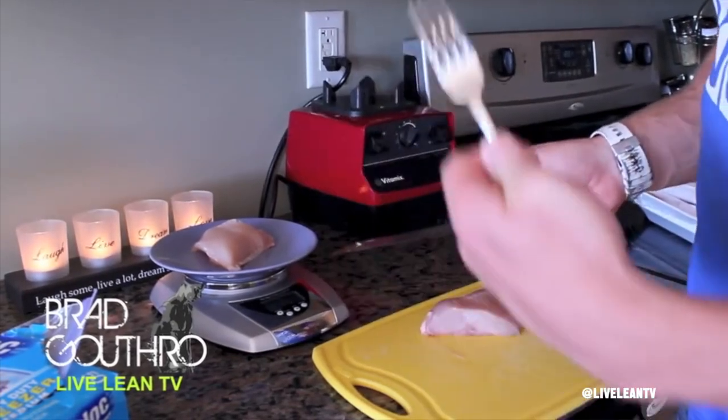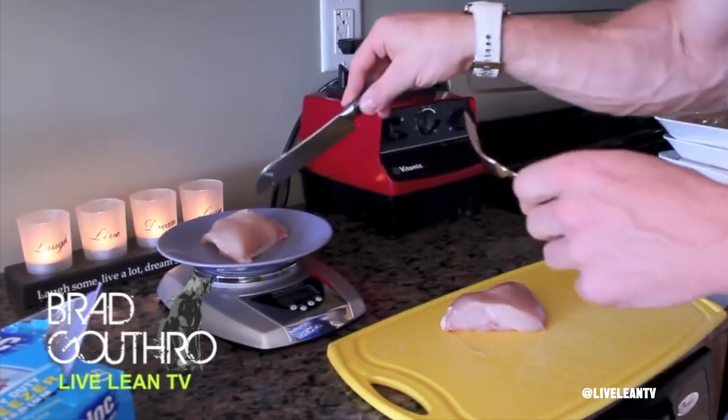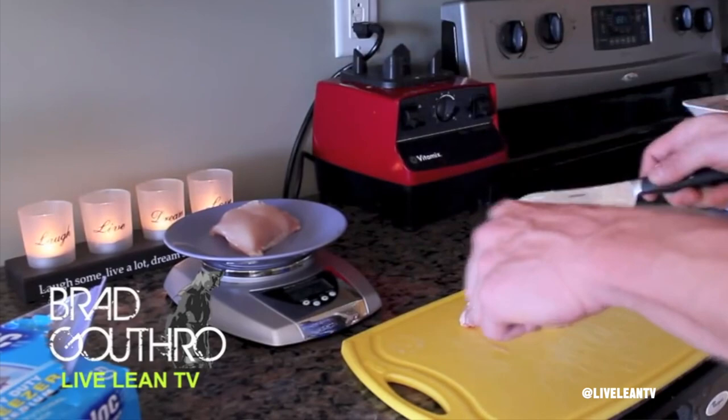Using the food scale set me on the path I'm at now because I understand the energy that is in food. I understand the macros that are in food. I could look at a sweet potato and be like — boom, that's this many calories, that's this many carbs, and I know this is the portion size you should have. I don't count calories on a scale every day now, but I did in the beginning to get me to where I am today, and I highly recommend people do it.